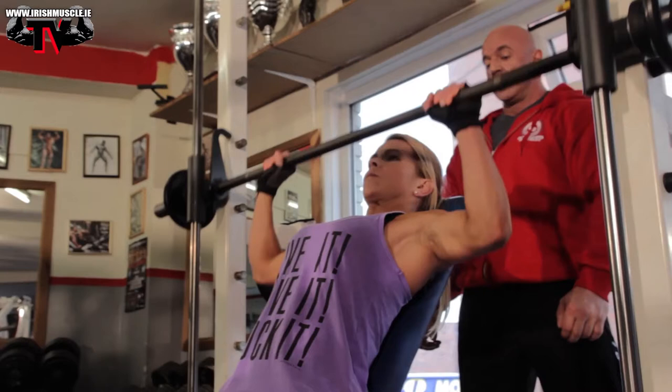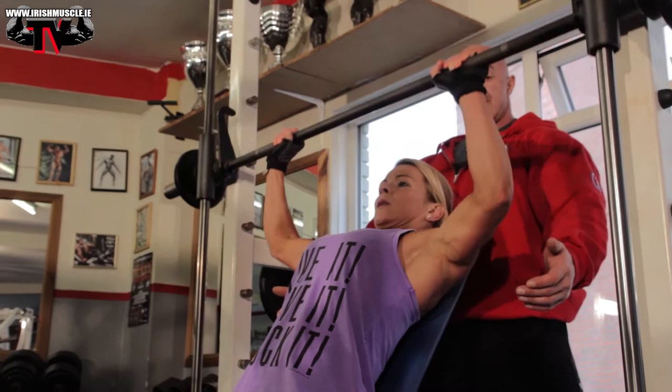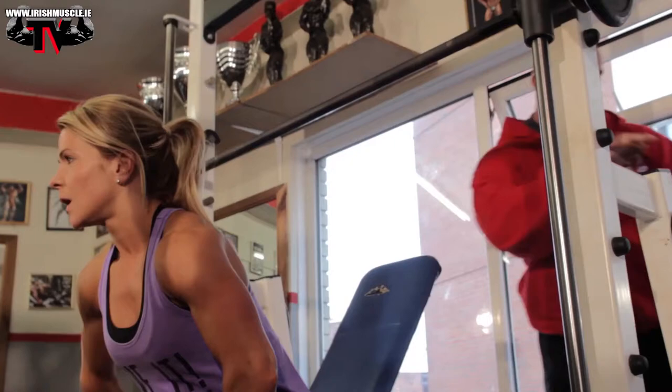Two, three, four, five, come on. Six, keep going. Seven, come on. Eight, come on. Two more at least. Down, good. Down slow. And up, up, up, good. Pull back. Just sit. So, press and done, we'll move on to side raises at the side delt.